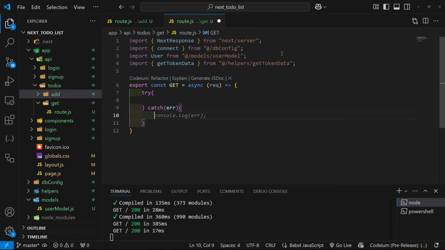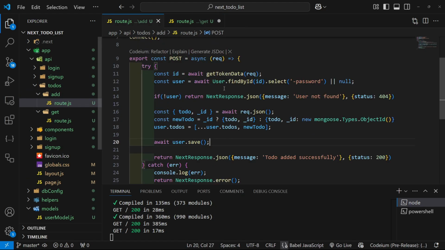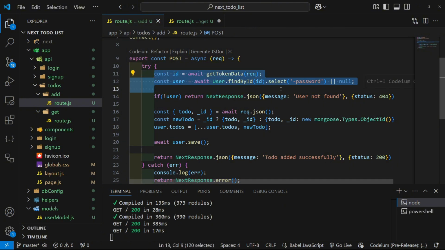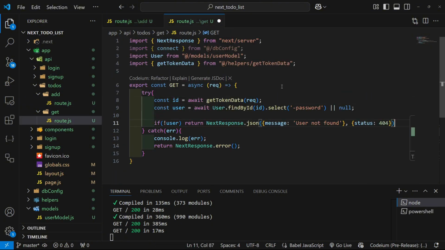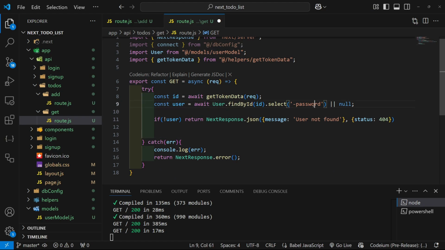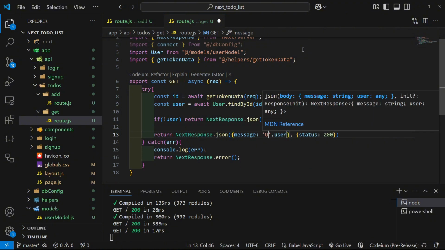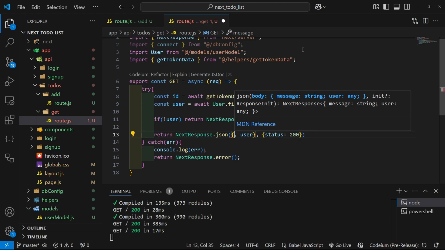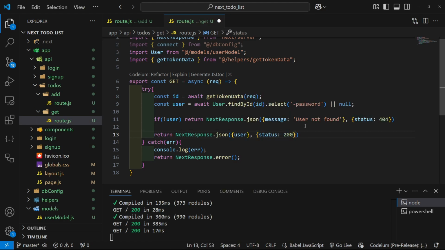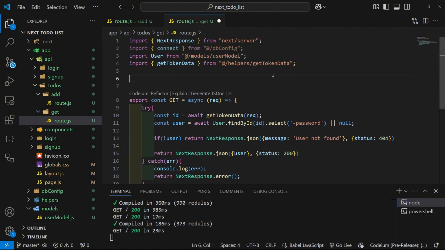So here we're going to console log the error and then return a NextResponse error. And right over here we're going to do the same thing as we did over here. So we can actually just go ahead and copy this just like that. Since all that we're doing is getting the user without the password, we can just return a NextResponse.json with the to-dos being user.todos. Or what we can do is actually send in the full user. Let's also send a message. Right over here, we can say that user is found, or we can say anything else, but let's just not send any message. And of course, we're going to have our status 200.